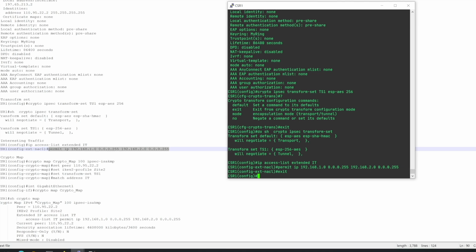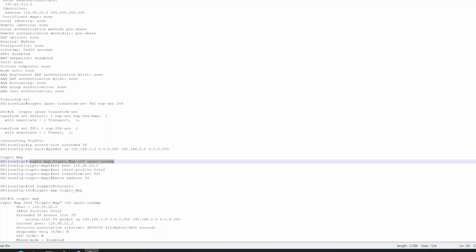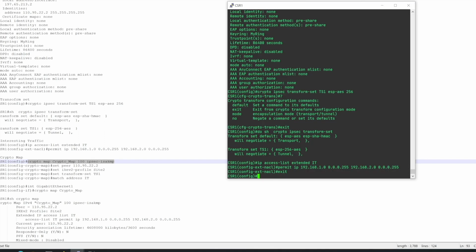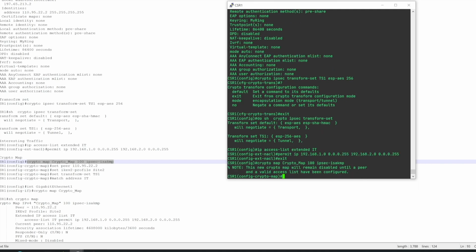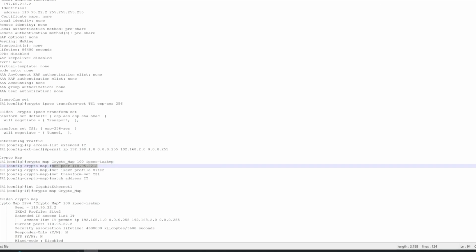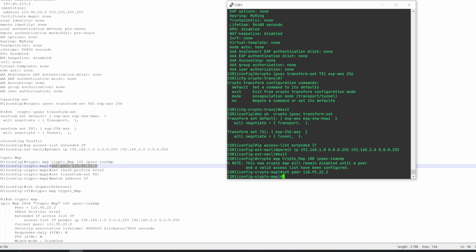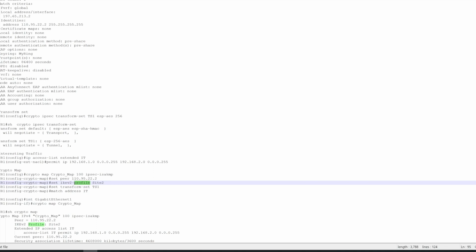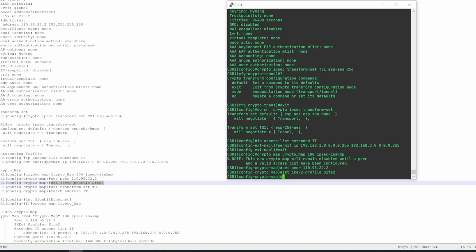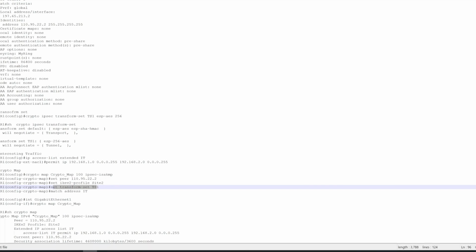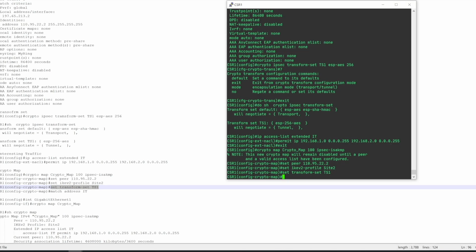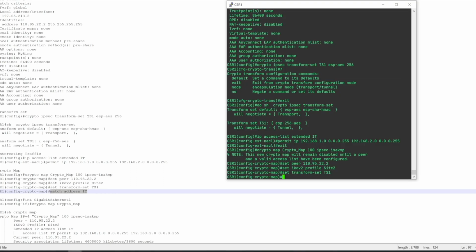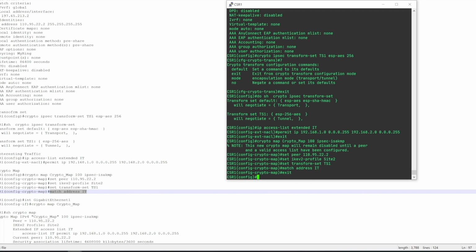So I'm going to create one. This router doesn't have any crypto maps. So if you do not see anything, just create one from scratch. If there is an existing one, then change the serial or change the number on your crypto map. So here I'm just going to create one. I'm going to specify the remote IP address and then the IKE version 2 profile that we created. This one. I named it Site 2. So I'm going to paste that in here. And our transform set finally. And then lastly, but not the very last one, match the access list that we just created. And we should be good.